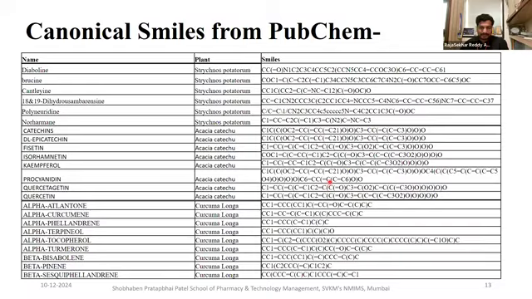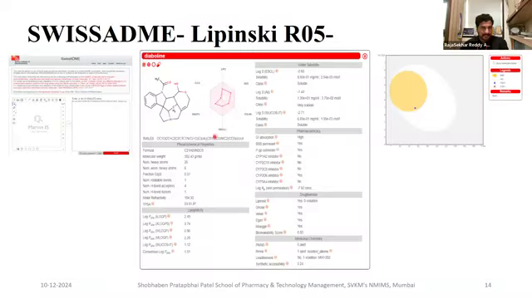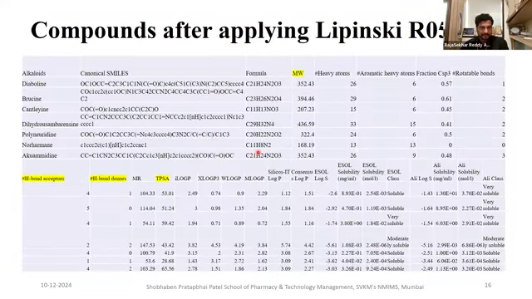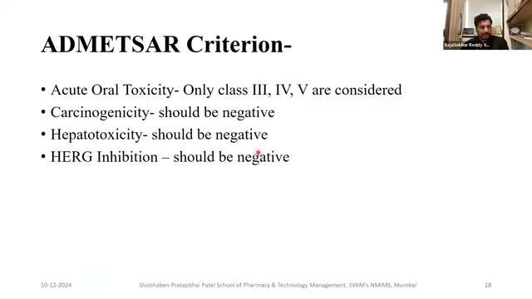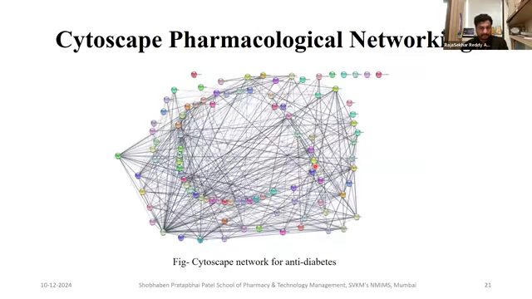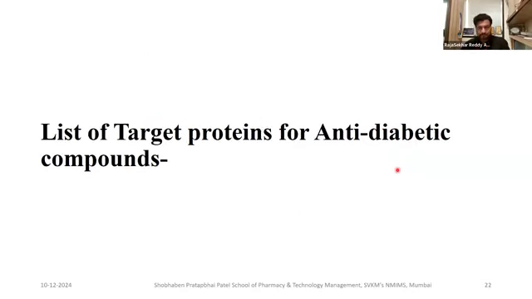List of chemical substances. This is a SMILES notation. I'll quickly go through this. This is the SwissADME prediction, how we'll be doing it. I'll show you in the demonstration if it is possible. And let me show you the toxicity and target information. And from here, I think network pharmacology will come into the picture.